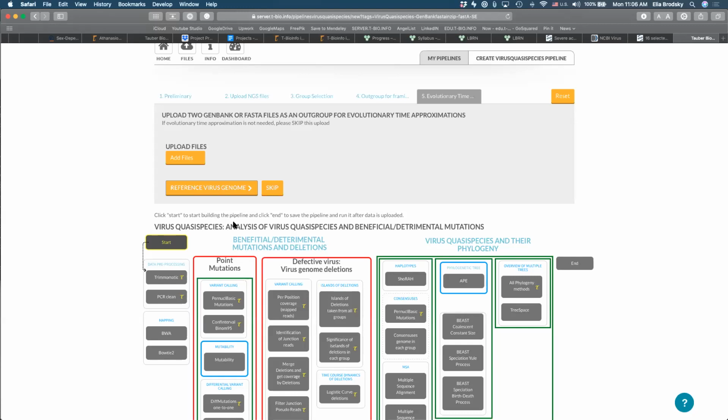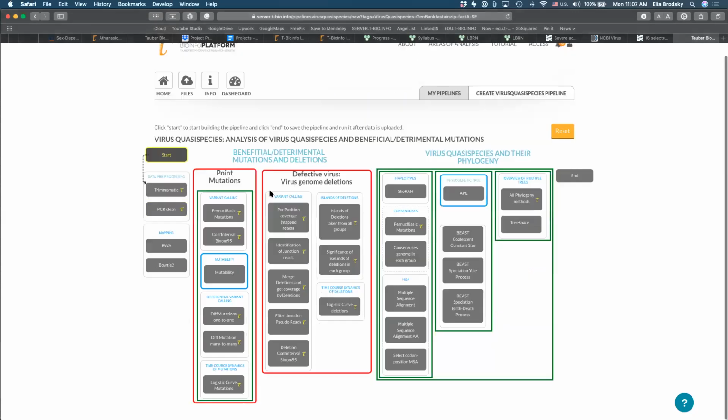But if I have some references for which I have a very specific time of collection of those samples, I can use that time to link with my evolutionary time. I can understand the distance between observed sequences and origin sequences, linking evolutionary time of mutation rate and real time in terms of years, months, etc. I don't have that right now, so I'm just going to skip. And it's also not relevant because actually I have the date of collection for each one in any case.